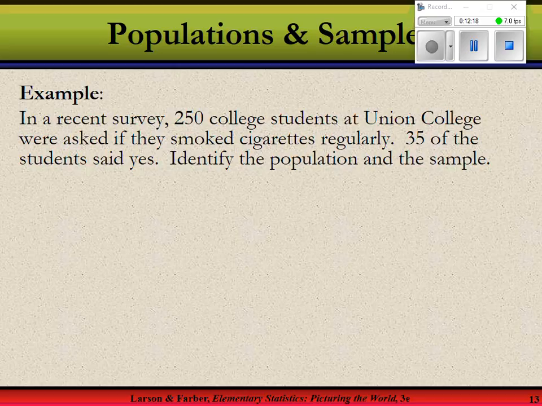They don't give you a number for the whole college, so it's sort of really tough sometimes to pick that out. But the whole college, every student at that college, however many of them there are, is the entire population. And then what's the sample? The 250 is the sample. The 35 is our actual data. All right? That's what we counted, or what we came up with.